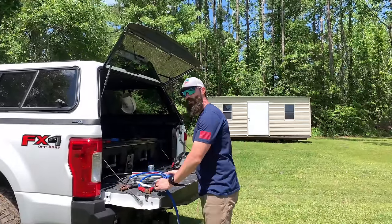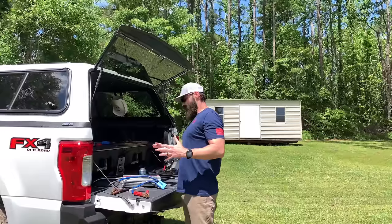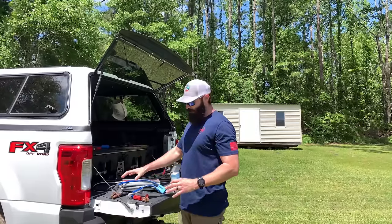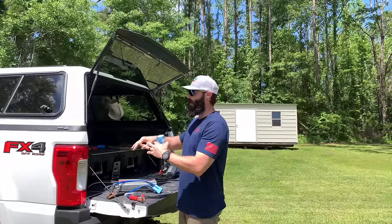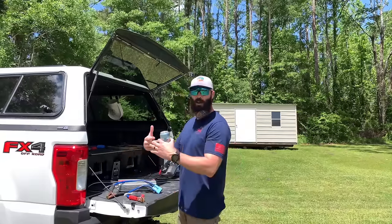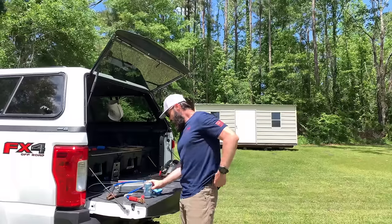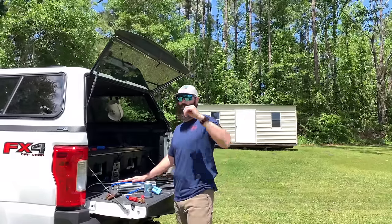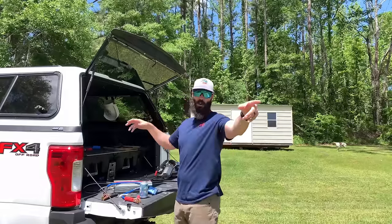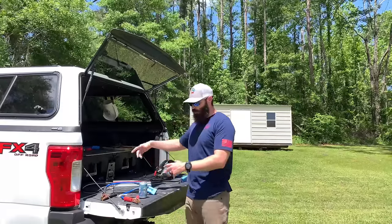There's a bunch of shit I can do — I just wanted to give y'all the gist of it. You can set up your truck however you want. I put my plug on the driver's side because there's bolt holes in the frame already and I didn't have to drill. Say you got a dump trailer, RV trailer or something like that — you can plug it up and charge it. If you got a dump trailer hooked up with a hydraulic dump bed, you can dump that without the battery, just use this plug. Also say I'm rolling down a turn row and I get stuck — I got a winch that goes on the back of my truck.